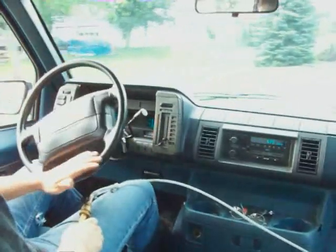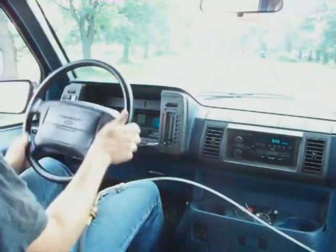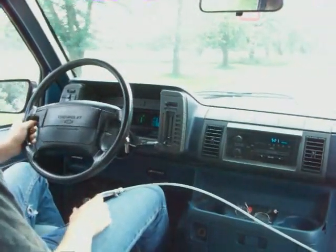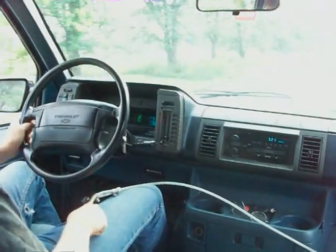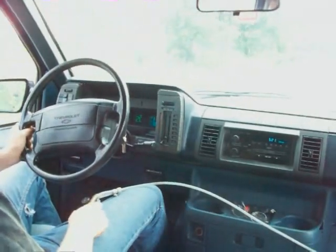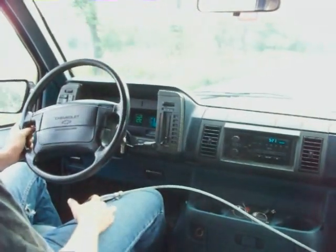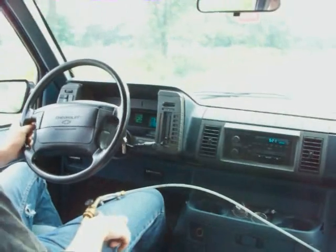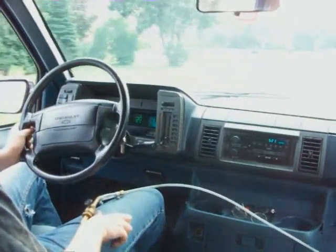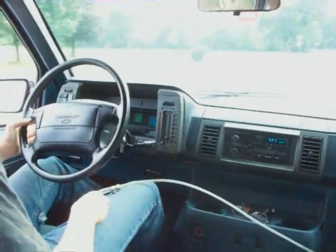Give it a nice rev before you shift it into gear. Try not to hit the RPM too high when you shift it into drive or you'll screw up the transmission. If you give it too much gas and it starts to stall, let off the gas completely and then give it gas again — that will allow the mixture to reach it. I had this van up to about 25 to 30 miles an hour with this setup on level ground, and it's fine but it takes a while. You kind of have to feather the pedal a pinch — just barely crack it open.